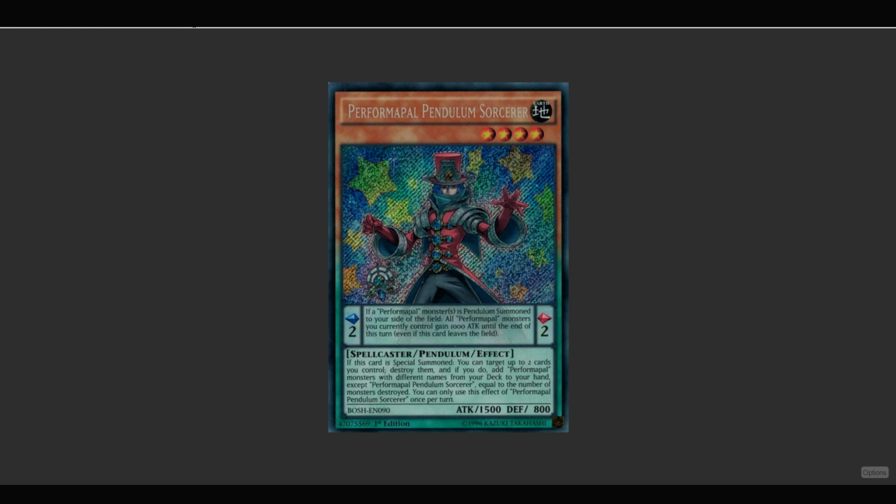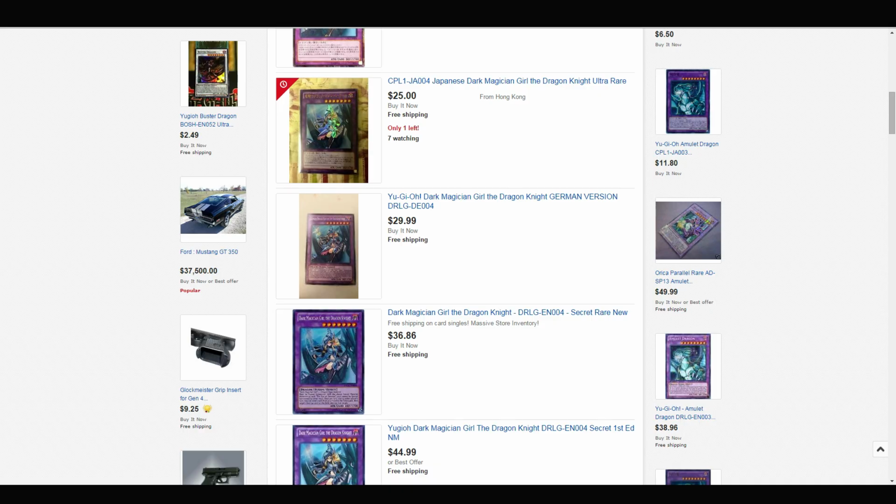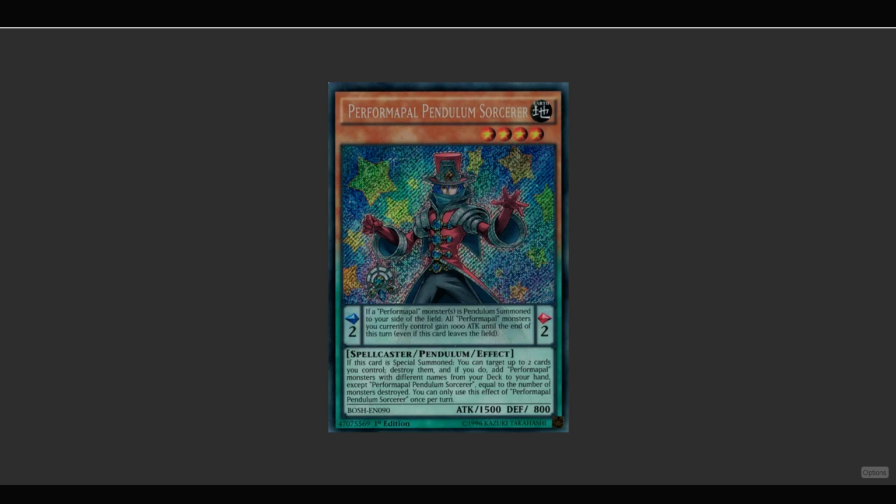I mean, you can use the whole supply and demand argument for this, and they're very good examples, because some of the cards that go up in price aren't necessarily good cards. They're just kind of expensive because fans just like the cards. This would be an excellent example. Heck, we can use Dark Magician Girl the Dragon Knight. That could also be a very good example of a card that's really not that great, but it is just expensive in general.